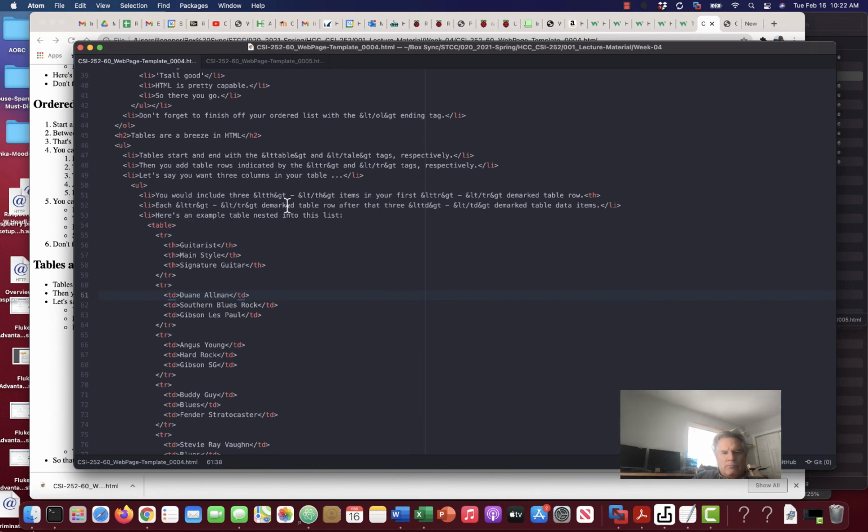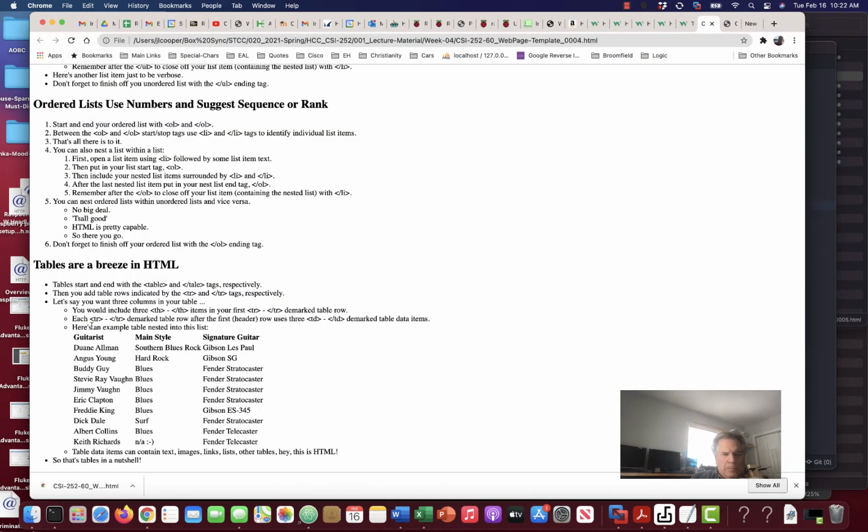So each demarked table row after the first header row uses 3 TD /TD demarked table data items.